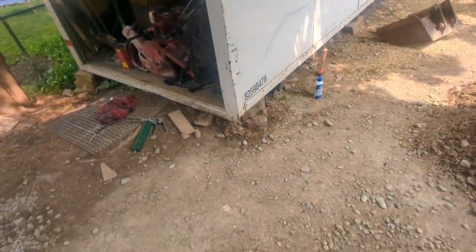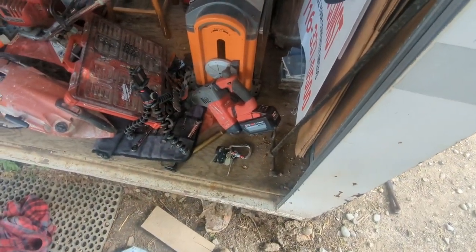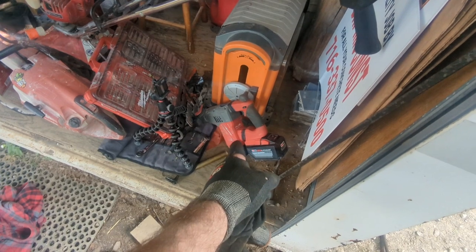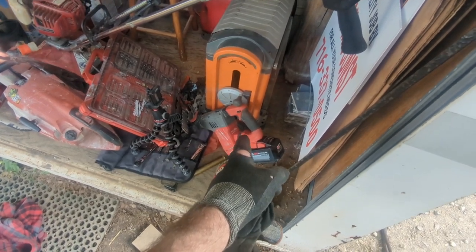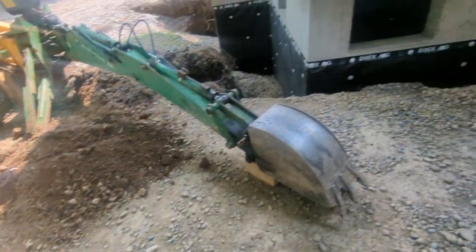I need a bigger hammer. I thought the sledge was over here, but it isn't. I started with a brass punch last night and then gave it up because it wasn't moving. I had the hammer drill, my SDS Plus drill. The other thing I could do is go get the Max. I'd have to rent it.